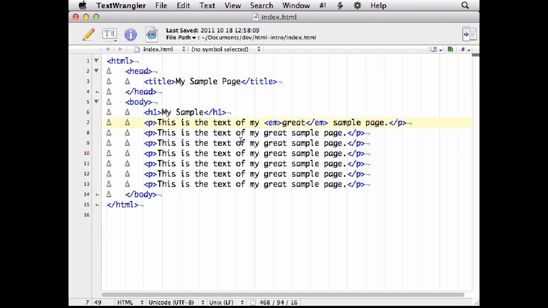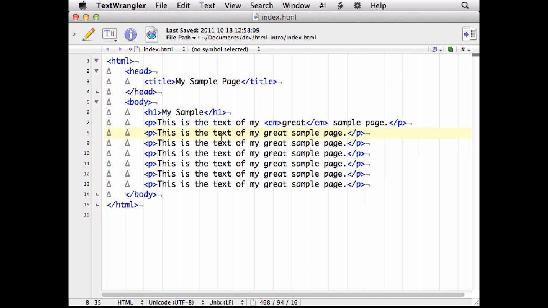Screen readers, for people who have visual impairment and are having the text of the page read to them, will interpret things like EM tags to actually add emphasis as they're speaking that text. So this markup that we're adding to the document can be used in lots of different ways. My web browser decides it needs to be italics, but if I were having the page read to me, it might be read with that extra oomph in the word great.